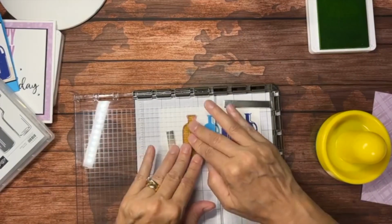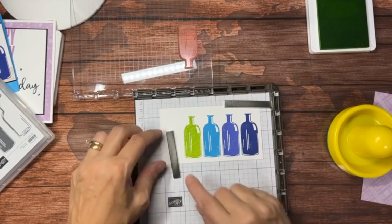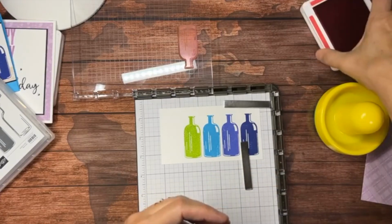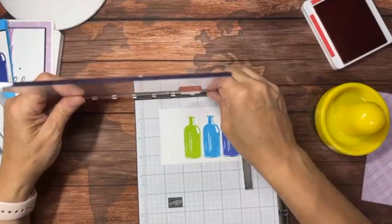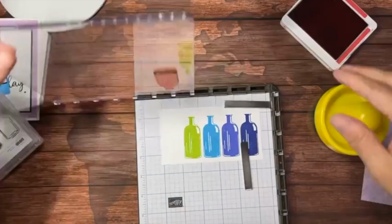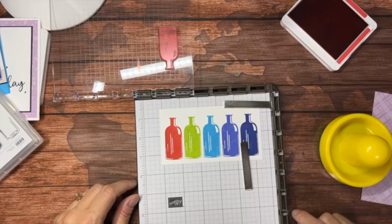So I'm gonna come down here, same thing. All right, so you can see that the spacing is really great there. And then I'm just gonna have to move this one over in order to get my Sweet Sorbet in there. We'll just clean it again. Cleans up very easily with a chamois. I love my chamois. All right, and we'll just come down here. And there we go. And so I have all my bottles there.